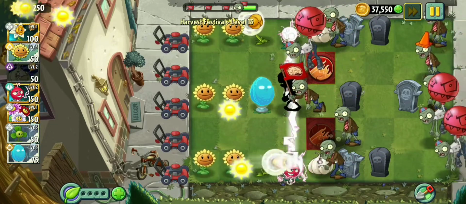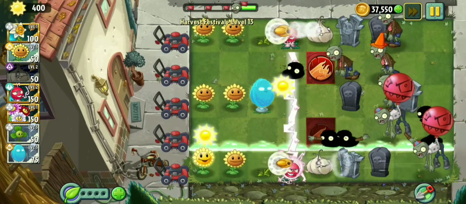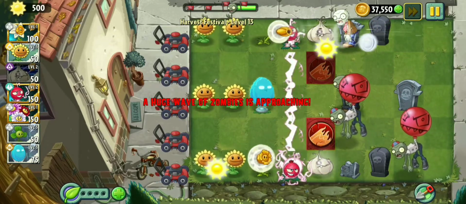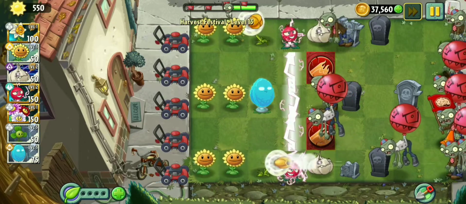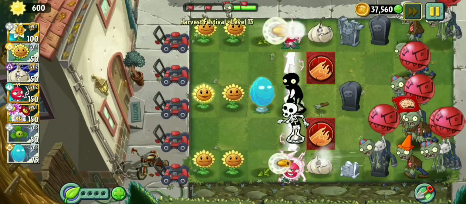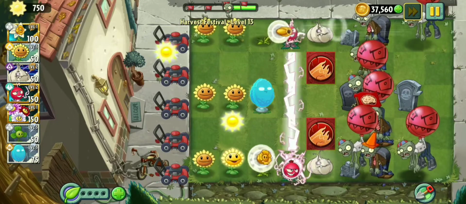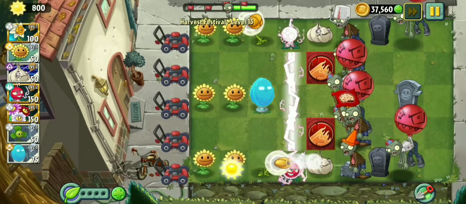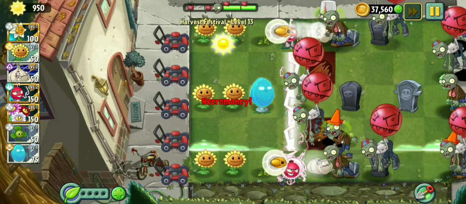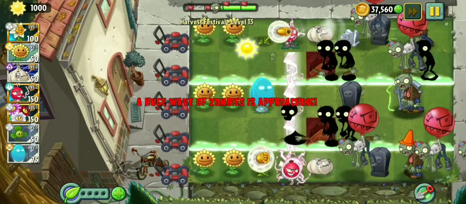Nothing at all. Wait, even the balloon zombies are... Oh my gosh! Look at us go! Yes! Well, I guess we just gotta wait now because we can't do anything else because we are already winning. I'm just waiting for these zombies to pass by my home so that I can go home. What am I doing?